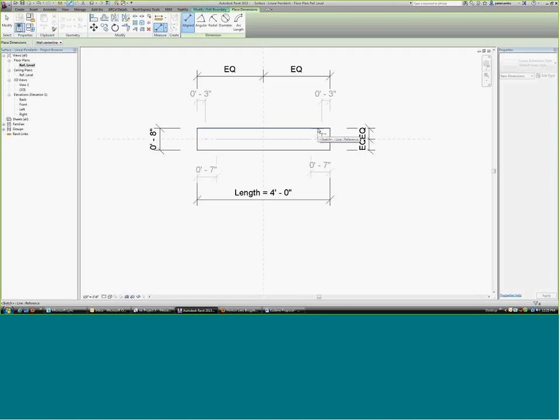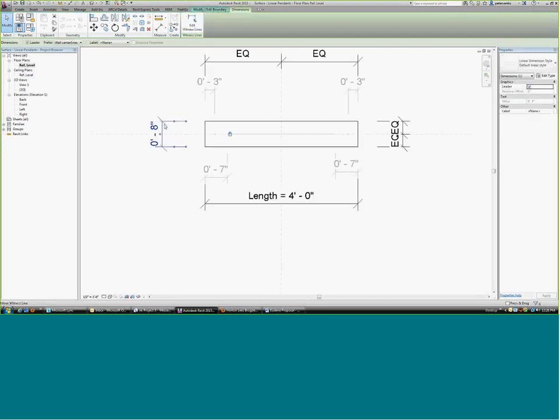You see sketch? Equal. There we go. Okay.